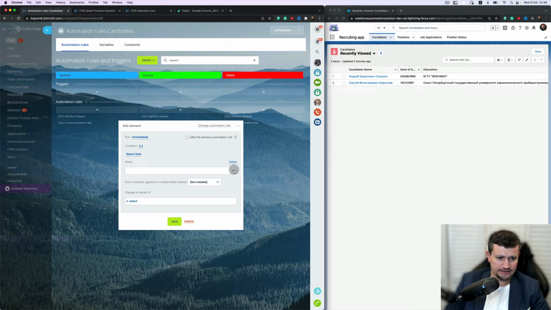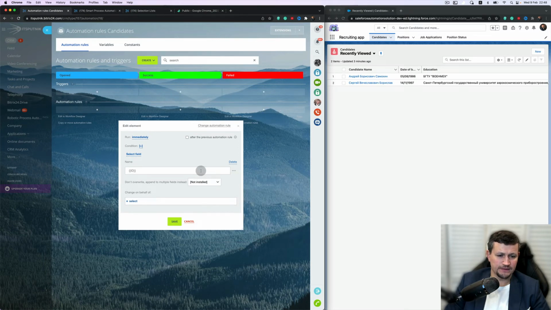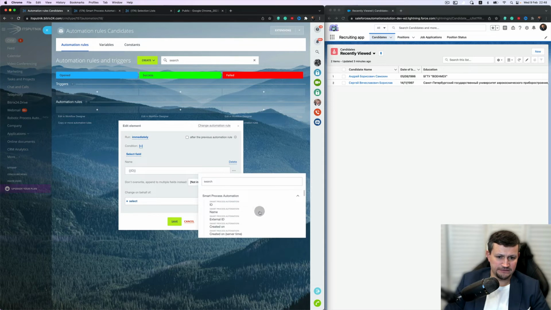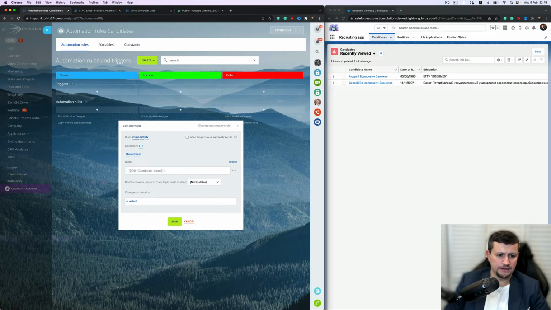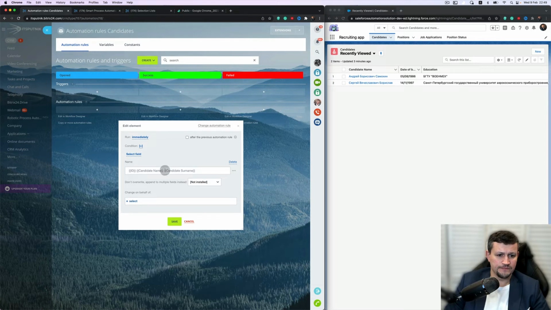And we can click here and select ID, space, ID of a candidate, space, then select name, which is candidate name, and space, candidate surname, right?